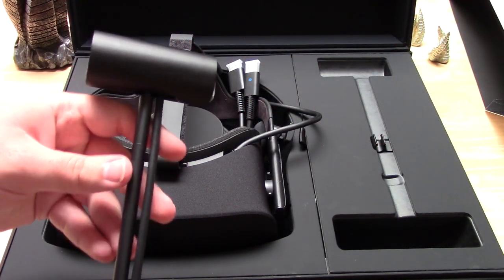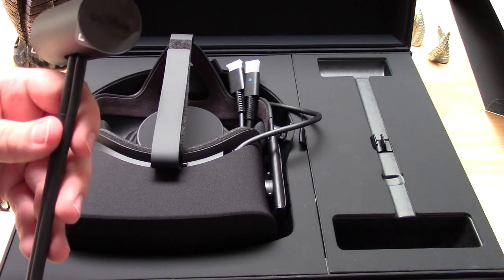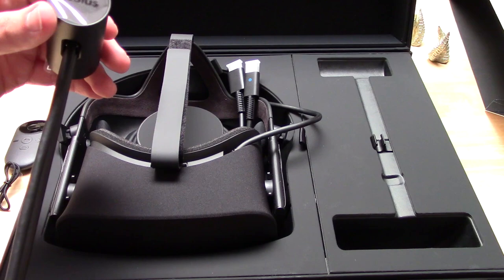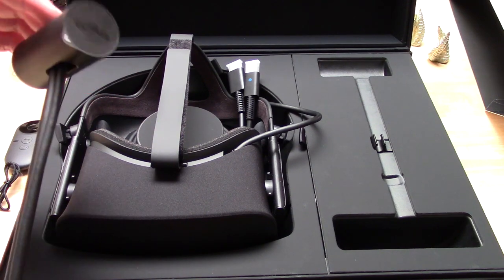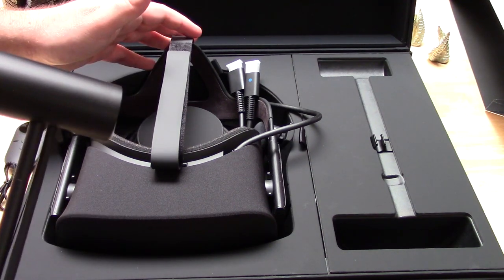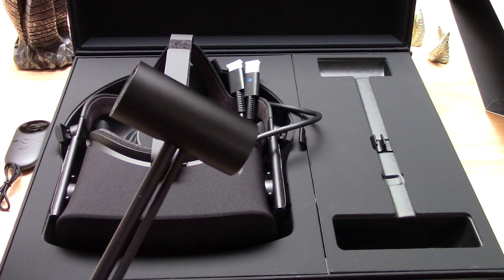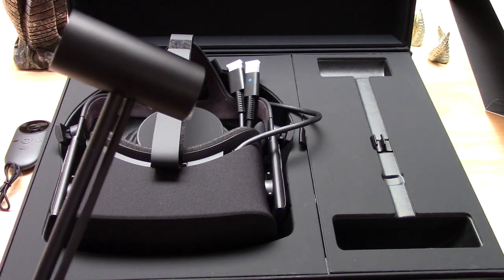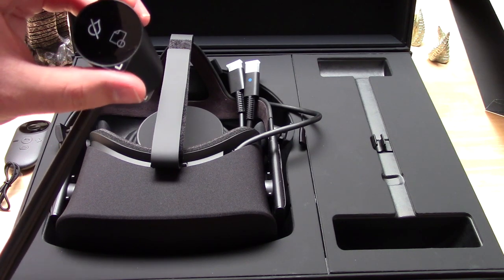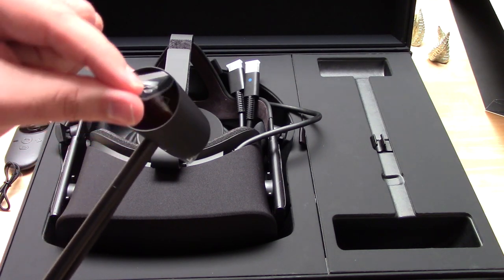This is your camera. If you don't know, the Oculus Rift functions in such a way that this camera basically tracks all these little invisible-to-the-naked-eye infrared dots, and basically maps them out into a 3D shape and then tracks that movement. It's even got some at the back of the headset too, so even if you turn around, this camera will still be able to see some lights and move. If you know how motion capture is done, it's the same exact thing — it takes the distance between the dots, and each dot is spaced specifically the correct distance to understand how it shall be set up. It says no water and also an alert about files, so be wary of water and don't let any water near it.